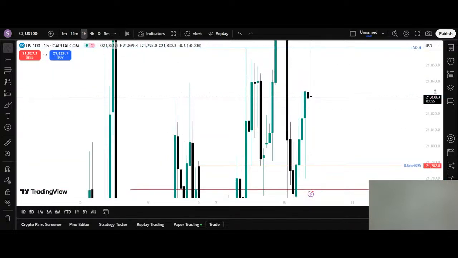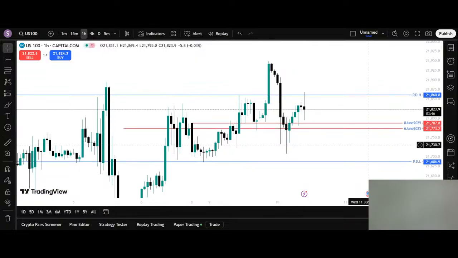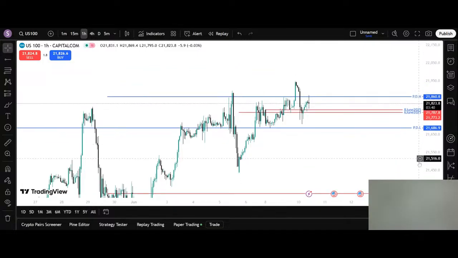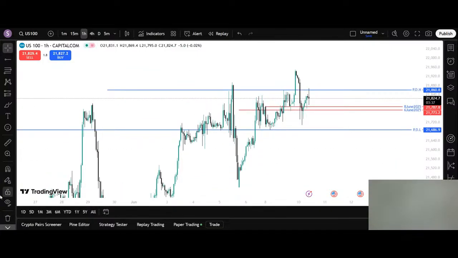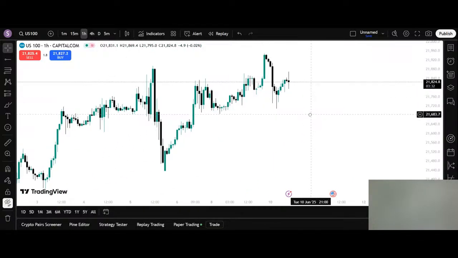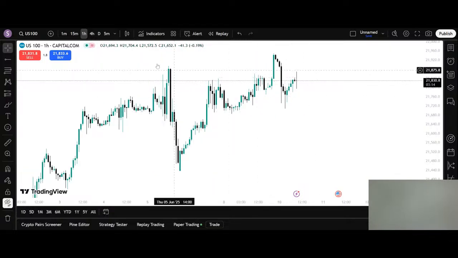Let's see the 1 hour to determine where rough targets would be. Let's zoom out a little, see the bigger picture. We need to do that once in a while. And let's take these lines out of the way so we can clearly focus on the price action. If this candle closes very bearish, it could mean that I will be looking for sells, but I'll just wait. For now, I don't really have a bias.